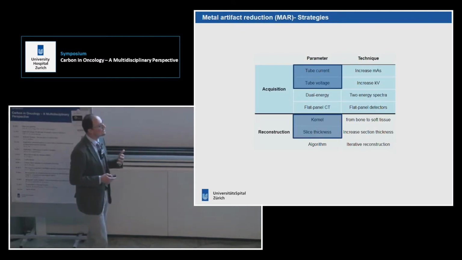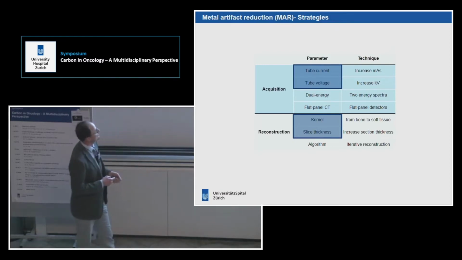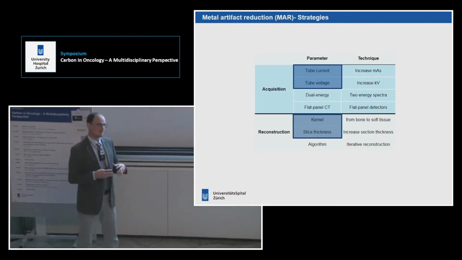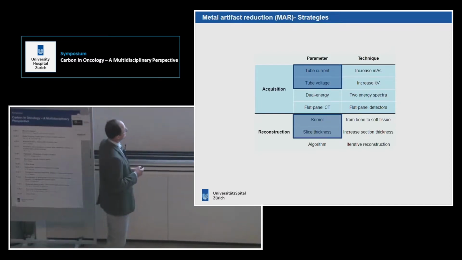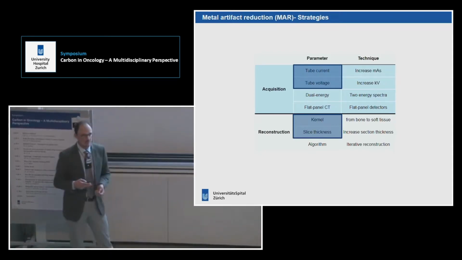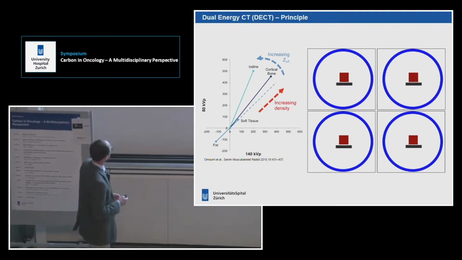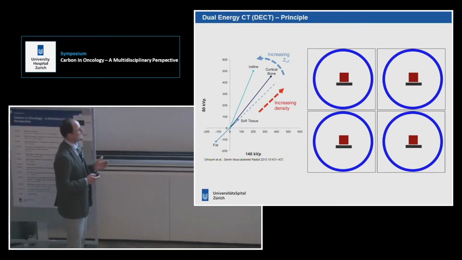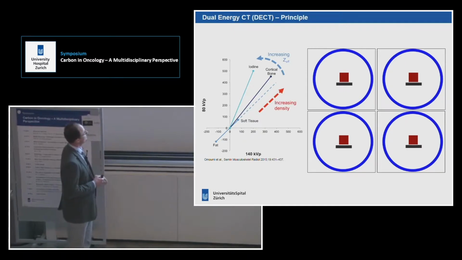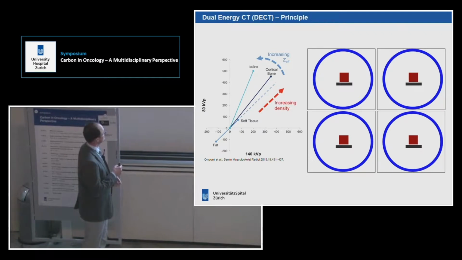So what can we do about it to decrease those artifacts? And I just want to present you one concept that is quite broadly used these days. It's the dual energy CT concept, and I also want to make you acquainted with reconstruction algorithms, iterative reconstruction algorithms, that may reduce those artifacts. So what is dual energy? Dual energy is actually a CT scan that we acquire from the material with 2 different energies at the same time.